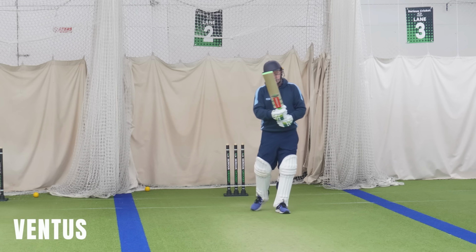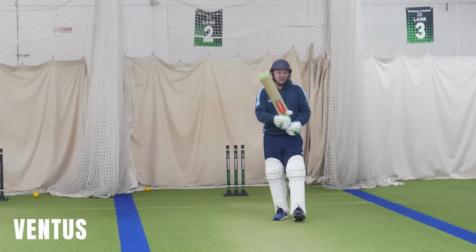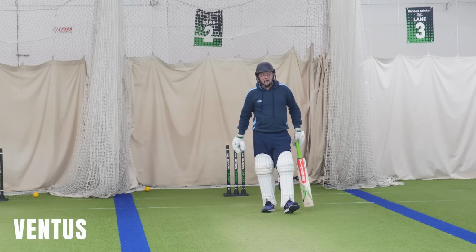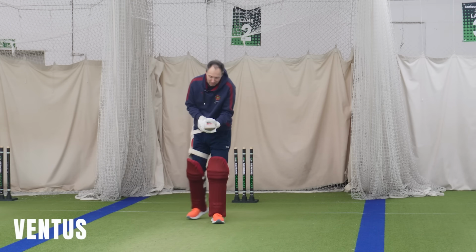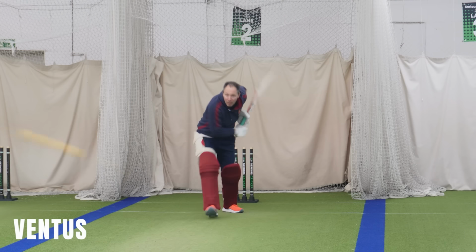So I think for all the all-rounders out there, you're not going to go too wrong with the Ventus. And again, you've got 3 different colours to choose from. So if you like the bat, that's great. You've also got a choice in colours. Take your pick. Nothing ventured, nothing gained. So Ventus, it's my only link really. A minty colour. I think they call it teal.